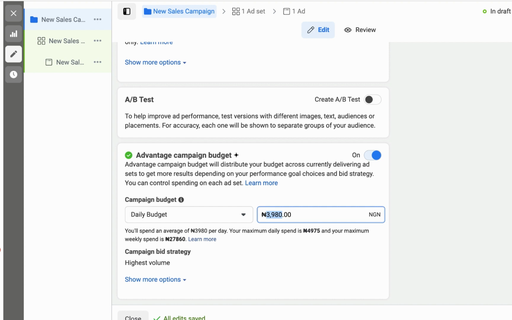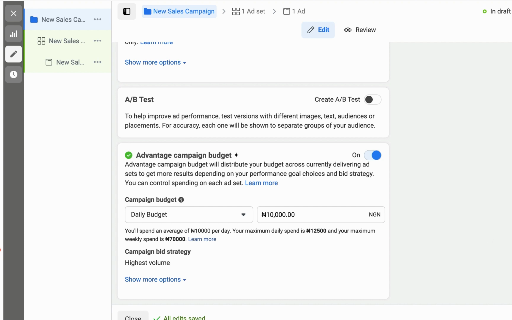Okay, so let's say I want to use 10,000. If you cannot sustain the 10,000, please use 7,000. What Facebook will do is, and if you are using a dollar account, you can use $50, you can use $100, depending on the budget available to you. Another formula you can use is, okay, how much you spend in your first ad set, each ad set, multiply that unit budget by the number of ad sets you want to use in this particular campaign. That's another formula that you can use.